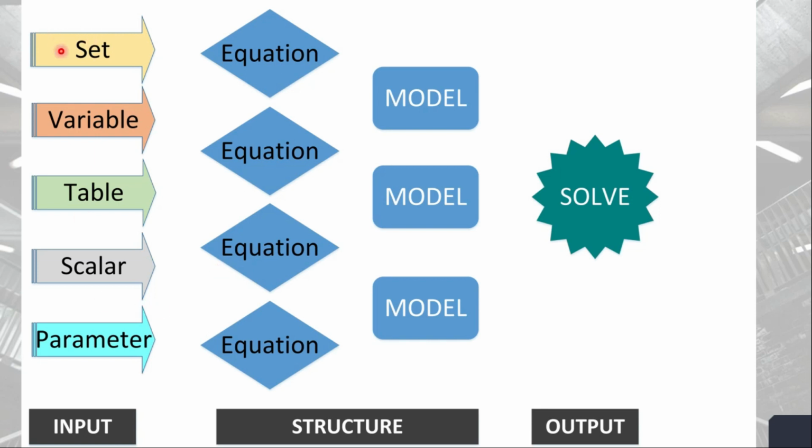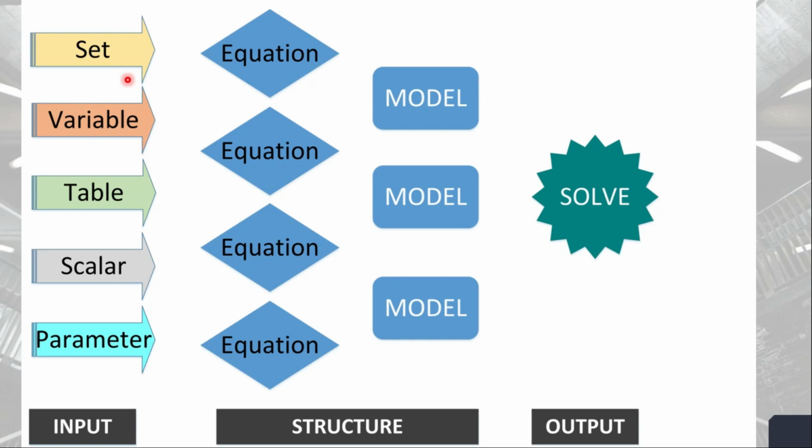Then comes the input. Let's see from the base, the first one is our set. Now what is a set? Set refers to the index, like variable 1, variable 2, variable 3. For instance, let's consider x, like x1, x2, x3 and say xi, where i is our index. That is how we call it a set. To make it more clear, when we write some code, I'll tell you how we can create a set in that, right?